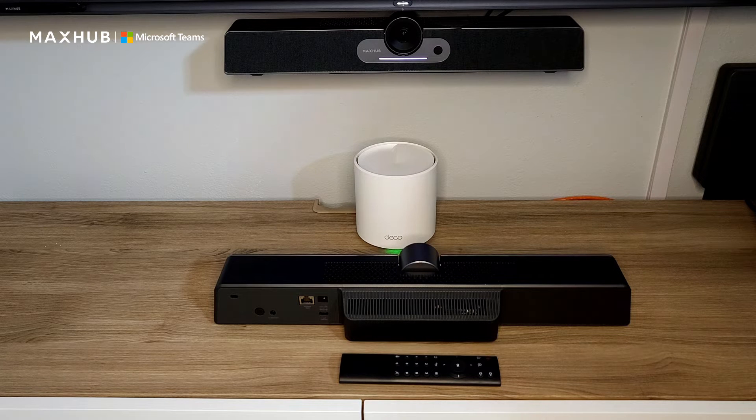It can be powered by the included power supply or Power over Ethernet. It'll connect to your XC13T through the USB Type-C to A cable included in the camera box, and it can be controlled by either the included remote or the room system touch console. The camera also features an Ultra HD Sony 4K sensor with 120-degree field of view, advanced image processing including auto framing, auto tracking, manual pan tilt zoom, 5x digital zoom, and up to 10 presets for manual framing.